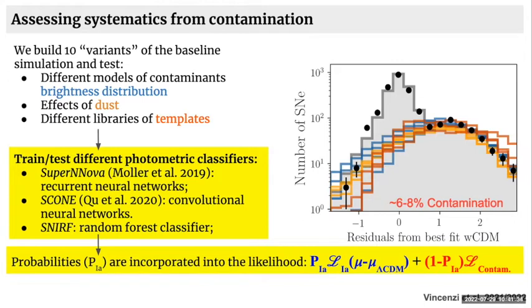And we use our simulations and our different versions of core collapse simulations to train and test these tools, and to apply them to the DES data. These classification algorithms provide for each supernova, simulated or observed, a probability for that event of being a Ia. And this can be plugged into the likelihood that is used to constrain cosmology.